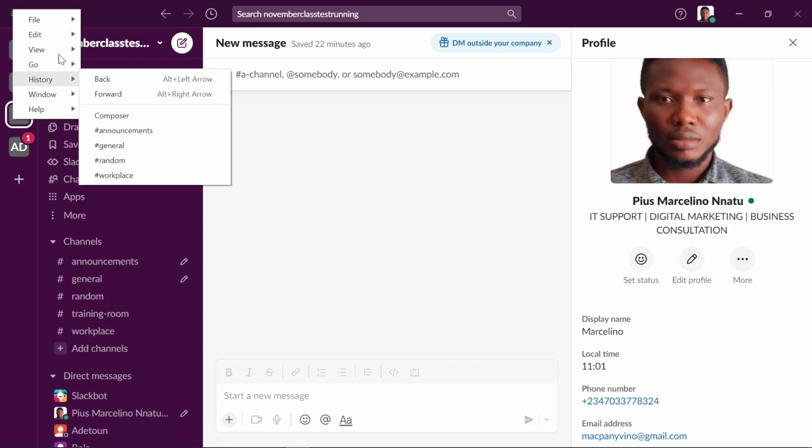Every one of that is taken down on your Slack history pane. Another way to get your history pane is by clicking on this history pane here. Once you click on it, it will give you a drop down of the things that you have done so far on Slack.